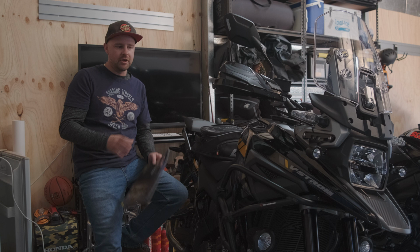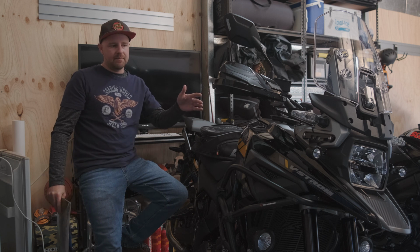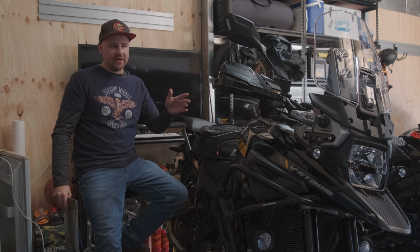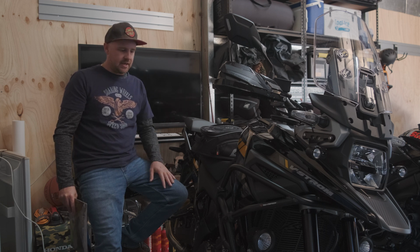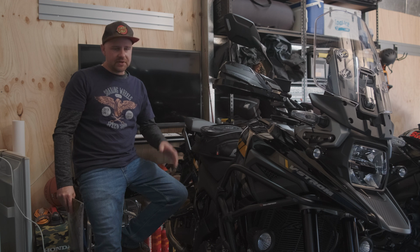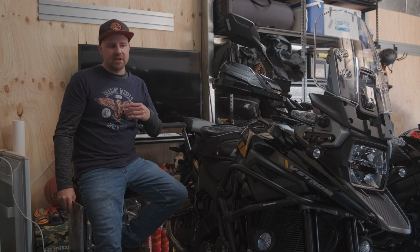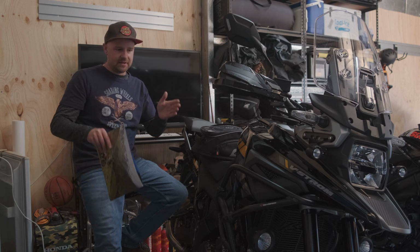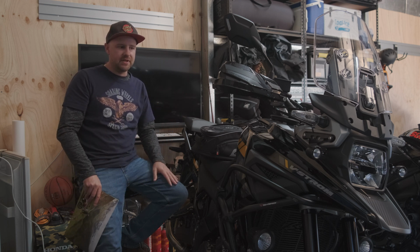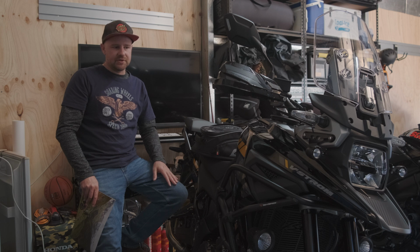But if you're on the open road, this bike comes into its own when you're in motion. So 60 k's, 80 k's, this thing's nimble like a sport bike, and that's what I like about it. So I'm not going to complain about the balance at low speeds, because the design of it pays for itself when you're in motion.